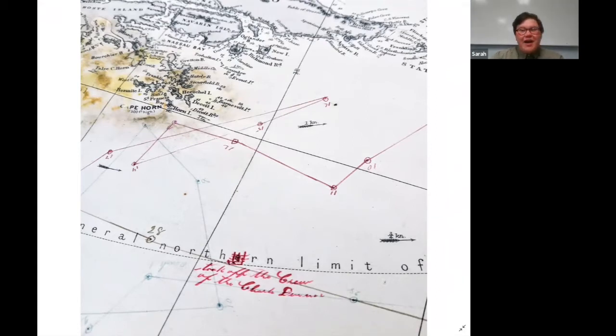Captain Curtis of the Bell of Bath was able to get a small boat launched from his own vessel and under pretty arduous conditions managed to row over to the Charles Dennis, where he succeeded in rescuing everybody aboard as they were about to go down. The crew of the Dennis told a pretty familiar story for this area of the ocean — they'd sailed from New York on June 6th with a cargo of coal heading for San Francisco, arrived off Cape Horn in mid-August, and battled severe weather for two weeks. In all that pounding, the heavy seas had worked her seams open and she began taking on water pretty badly. The donkey engine — the mechanical engine they were using to run the bilge pumps — broke down and the sailors were not able to keep up with the rising water in their hold.